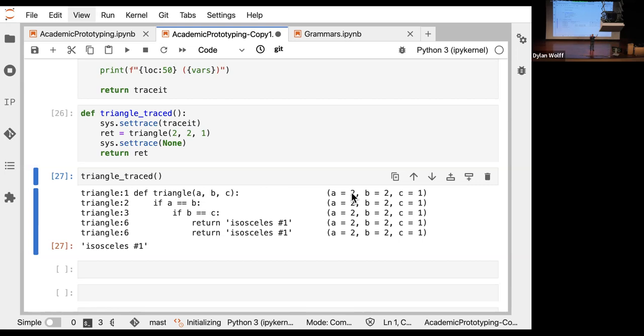I want to find out, I'm using machine learning. I want to figure out, is this return value of equilateral actually somehow connected to the values of the variables A, B, and C? And I'm going to kick off my huge deep neural network to find out whether there is a relationship. Hint, there is. If all 3 values are 2, then it's equilateral. I can do all that because I have all this information on my hands.